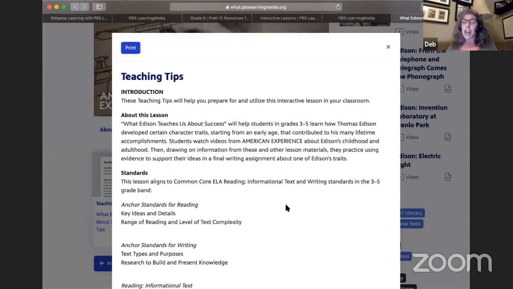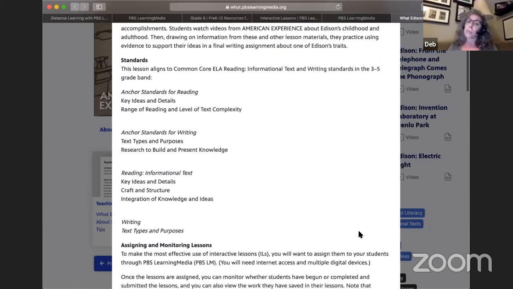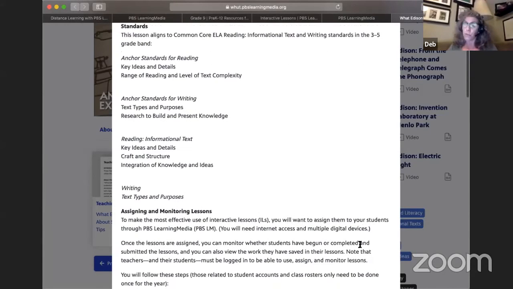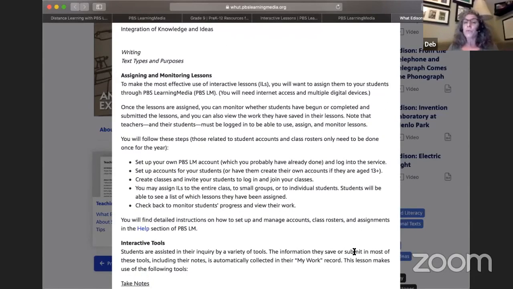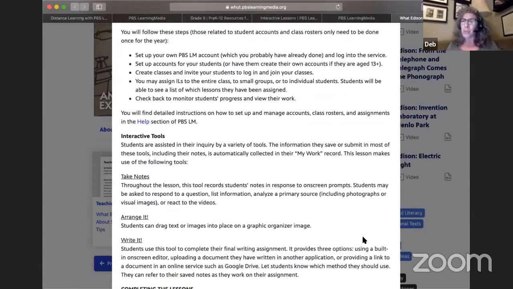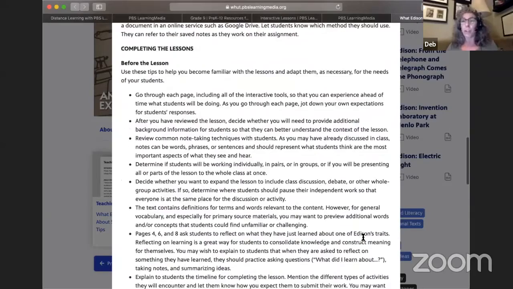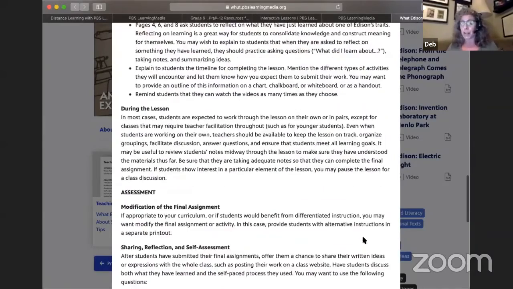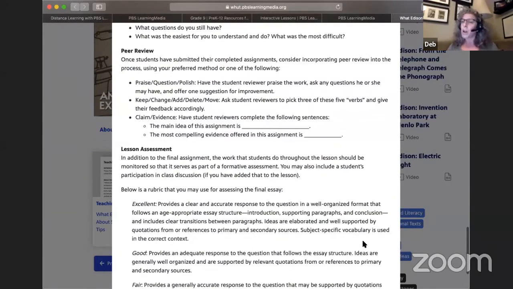You can see that as a teacher, you're able to see what the lesson is all about really quickly. It's a nice summary. You also get to see what the standards are, and they even give you some supplemental readings, some anchor standards for the readings as well. You can see as you move further down into the supporting document that it actually walks you through what you should do before, during, and after the lesson. This is a really quick way for you to identify what you need to do before the kiddos even get their hands on this.